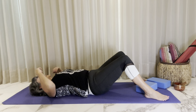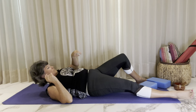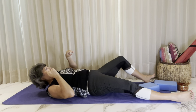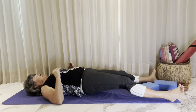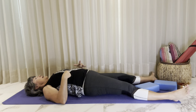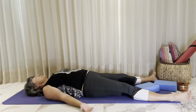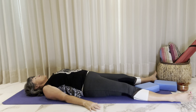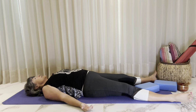Now let's go ahead and settle in for Shavasana. So straighten your legs out. They can go wide, let your feet fall to the side. Settle your shoulder blades down your back. If it's comfortable, your hands down at your side, maybe your palms are up, your palms can be down. You did it.